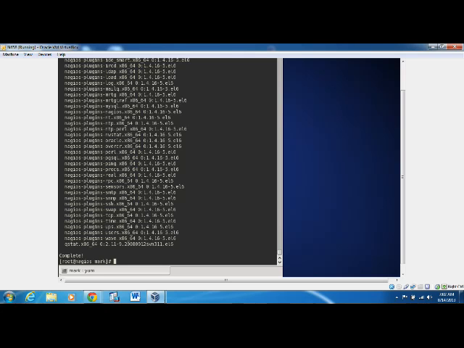So we then have to put password protection on here. So we're going to set the Nagios password.